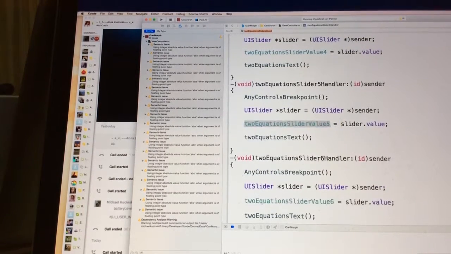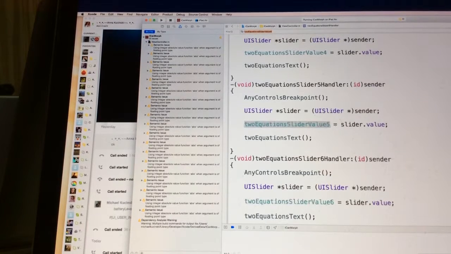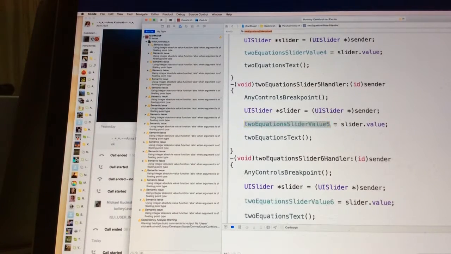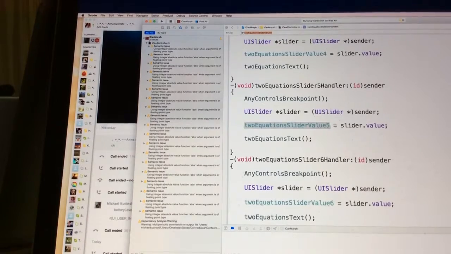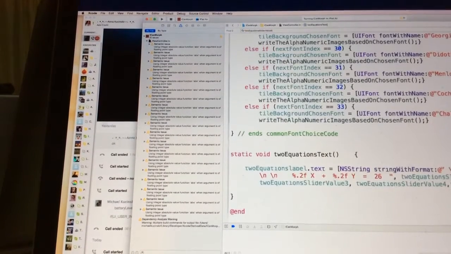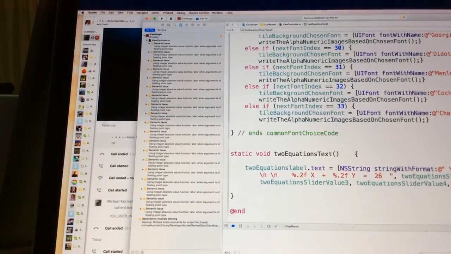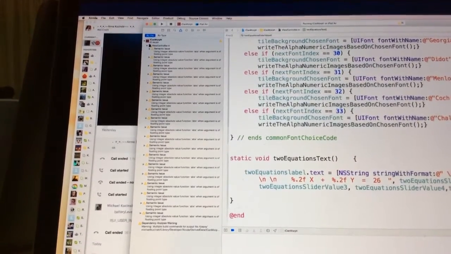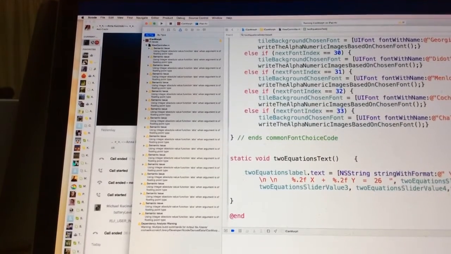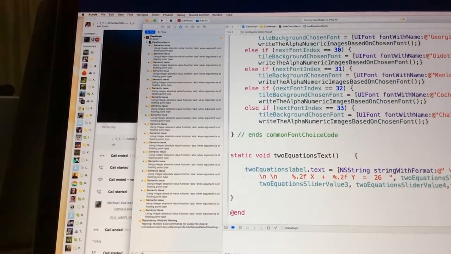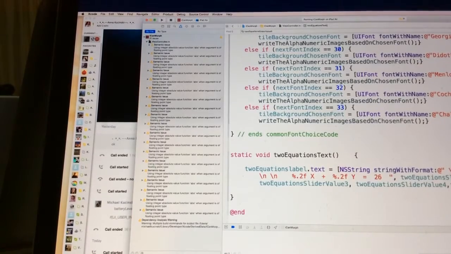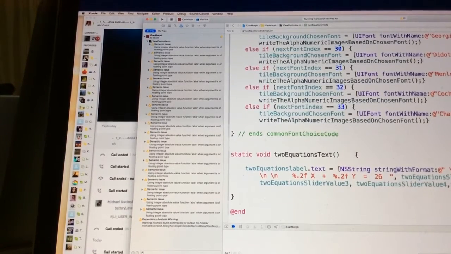Okay, we've got a 6 already below there. We did the 6. We did this one. Find it one more time, I think, is where we actually put the number out. No, that was good there. Here is where we put the number out, so we need to duplicate that. 2 equations, line 1, 2 equation value 2, 3, 4, 5. We're missing 1 here, 6. We need a 6. Yeah, you need to put a comma.